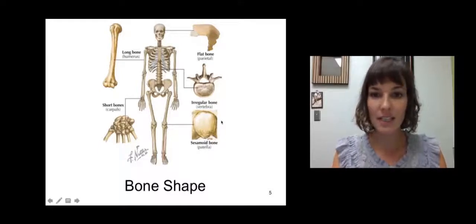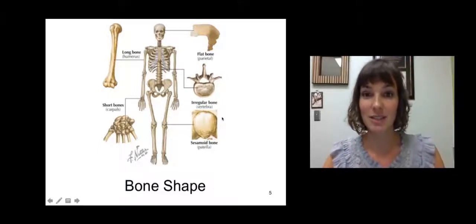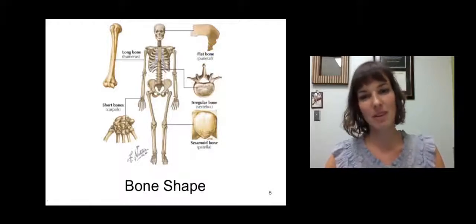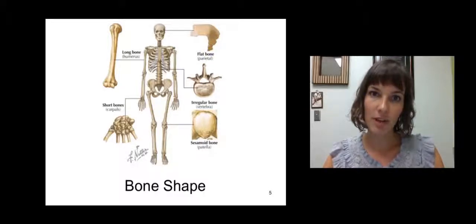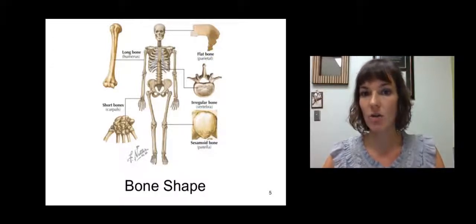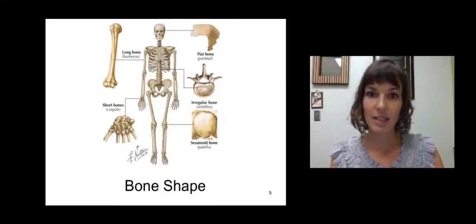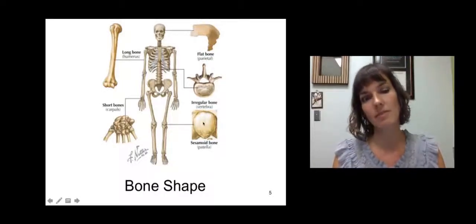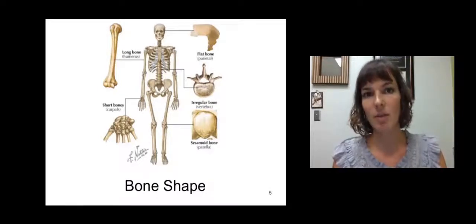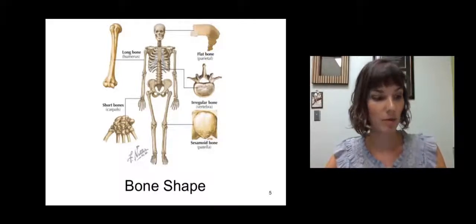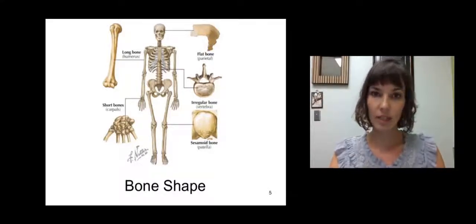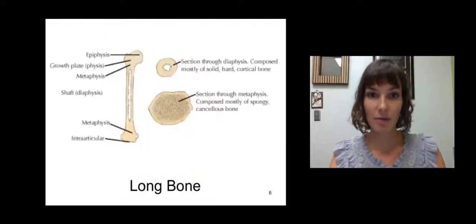And then finally, the sesamoid bone. Sesamoid refers to sesame seeds. Those are kind of the shape that these bones have, like a sesame seed. These are a type of short bone that are actually embedded within a tendon. So the most common example that we think of is the patella. The patella is our kneecap, and the patella is a sesamoid bone. It's actually embedded within the tendon of the quadriceps muscles. We have sesamoid bones in other parts of our body, particularly our hands and feet, but the patella is probably the most commonly referred to sesamoid bone of our body. So that was another way to classify bones by their shape.